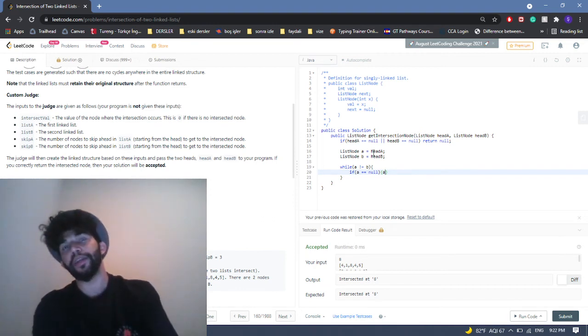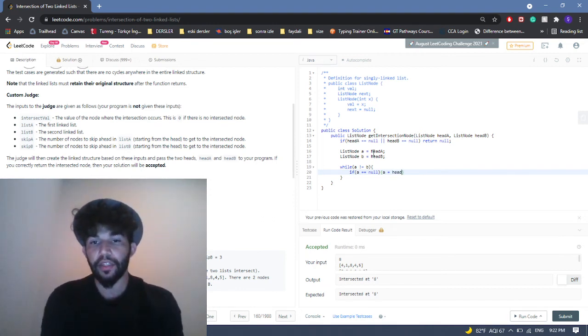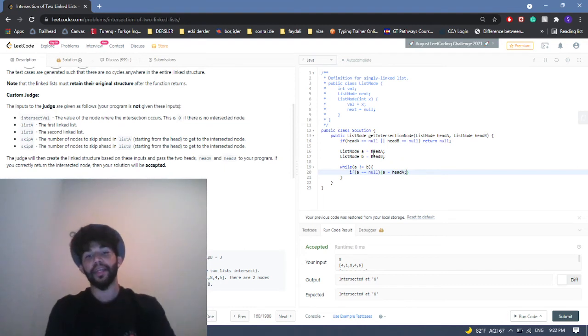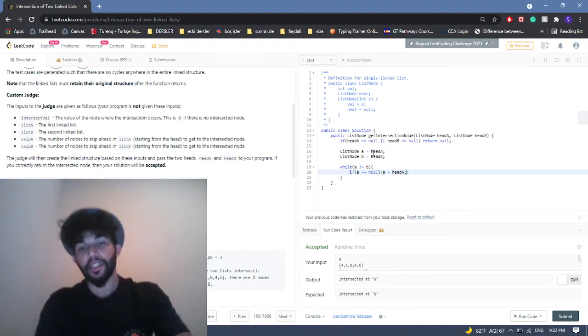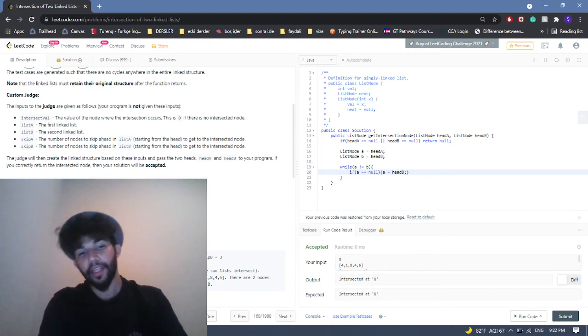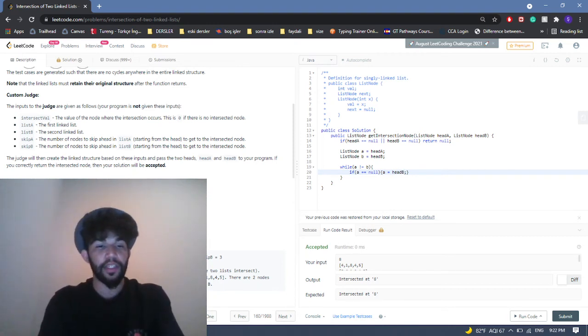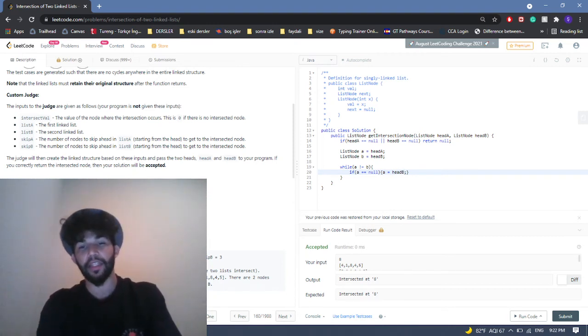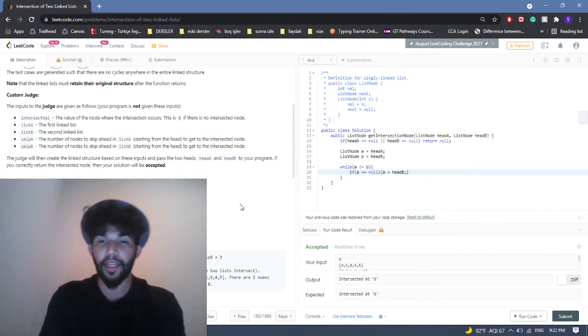A needs to be head B, because if we say A dot next, it becomes a null pointer exception. Whenever this one comes here like that, the next one is going to be head B, so it will start from there again.